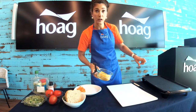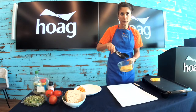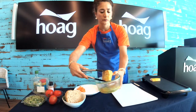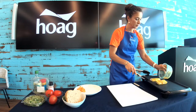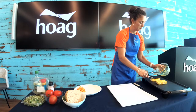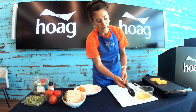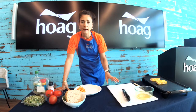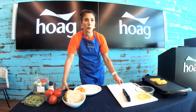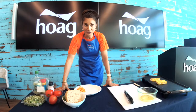Usually I would just spray it with olive oil or something, but we don't have that today. So I'm just going to put it here. I'm going to put 2 blocks of our tofu. You can see how the thickness is, about a 1/2 inch. I'm going to stick it on here and pour this over it. You can make extra, you can use the whole block, and you can do it meal prep way. You would cook all of the tofu and have leftovers for the following days for a quick meal, so you don't have to worry about what you're eating. I'm going to move on to the rest of the recipe while that is cooking, it's just a couple minutes on each side.